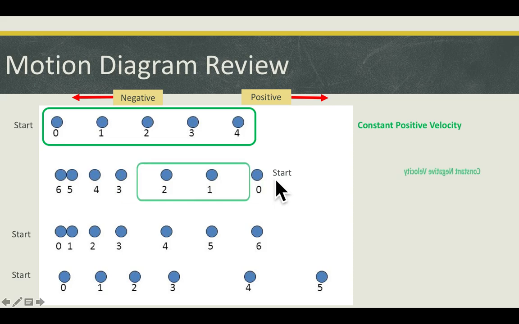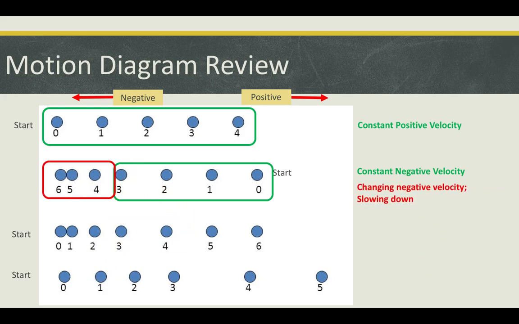The one below it begins on the right side and moves toward the left. And in these first 3 intervals of time, it moves equal distances. So we have a negative velocity from 0 to 3 since it's moving in the negative direction, and it's a constant velocity. Then during these last intervals, 4, 5, and 6, the change in position is not the same. So that's accelerating. The change in position is smaller. So we have a negative velocity, and it's slowing down.